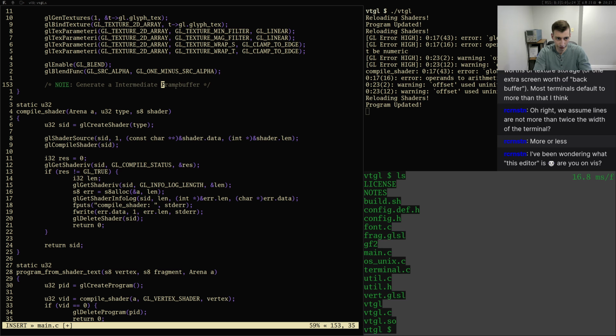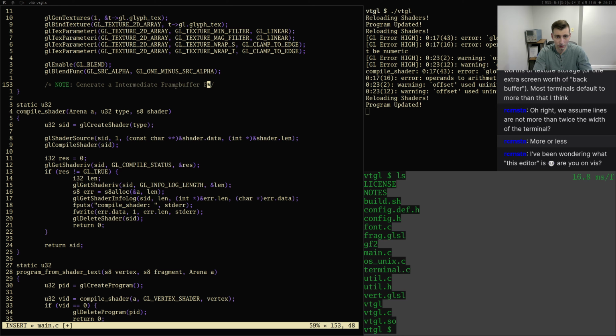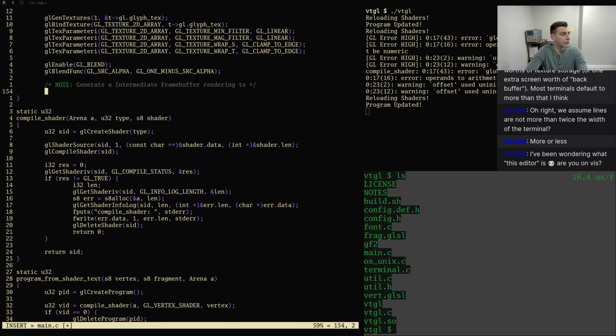Intermediate frame buffer for rendering to and using, I'm sorry. I'm just going to leave it at that for now until I have a better explanation.